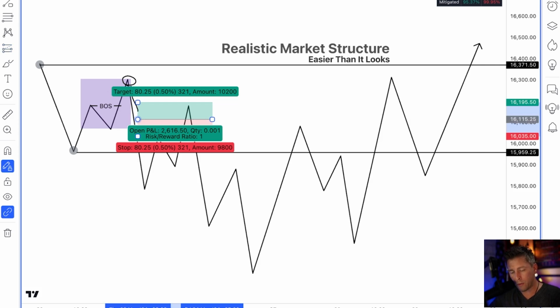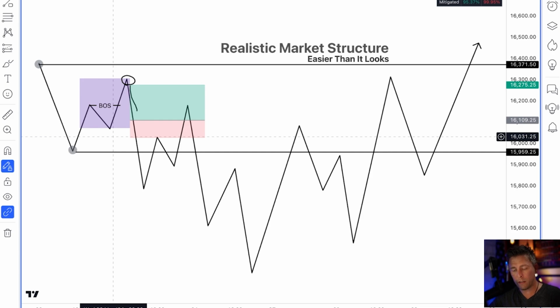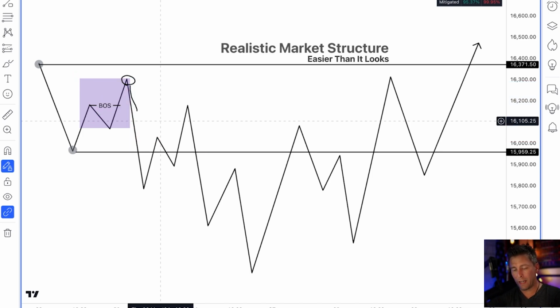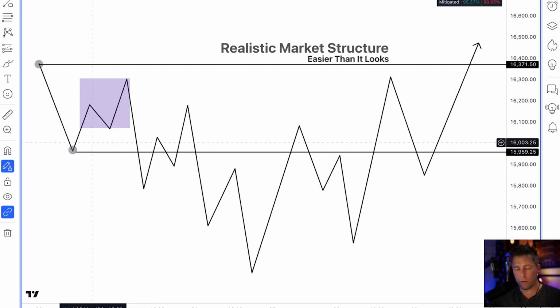So this would be a lot of traders' mistake right here, is they would set their trade up like that. And so they would just get their stop loss hit and they would wonder why. I mean, price broke structure, right? Well, no, not according to external swing points, which is what we're going to look at. We're going to look at external. We're not worried about the internal swing points. Those are not actual breaks of structure. Well, they are, but they're internal structure. So they are breaks of structure, but they're internal structure. So we're really not going to worry about those.